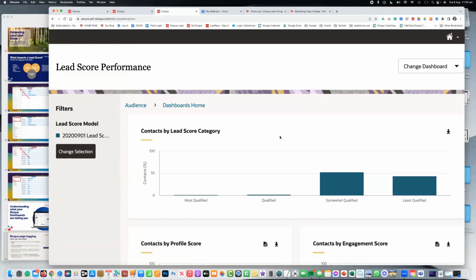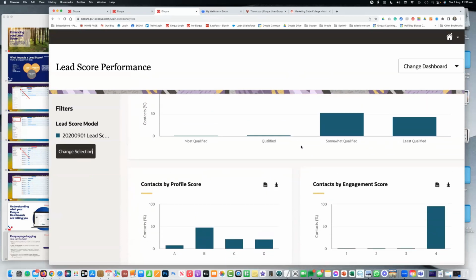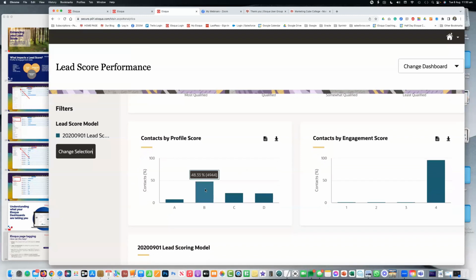Now, the other key thing to understand is that the lead score model is scoring every single contact in the database. And so that's why sometimes when you look at these, you think, oh, that doesn't really look that flash. But when you actually hover over it, you start to get a little bit more detail. So even over here, for instance, you might think, oh, the engagement's very low. Oh, okay. Well, there's 154 people there, actually. 167 people there. Now, this will all be relative based on the size of your database. And this is fairly common, by the way, on the engagement side, to see a really big number here and then a more reduced number as you come across, because the threshold to be a 1 from an engagement perspective is obviously much higher.